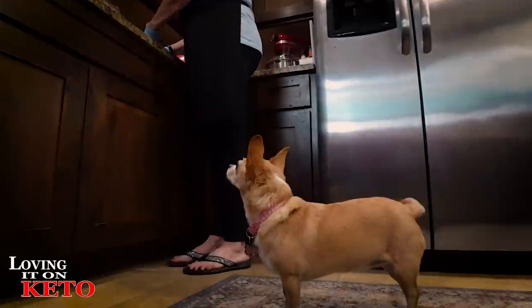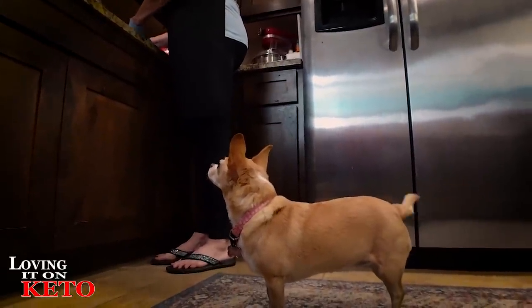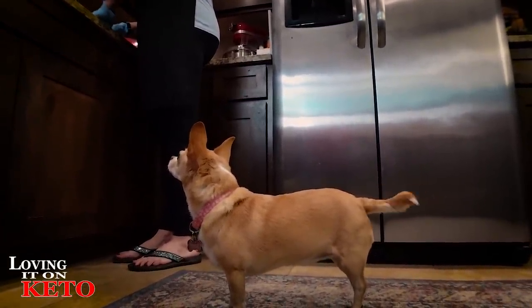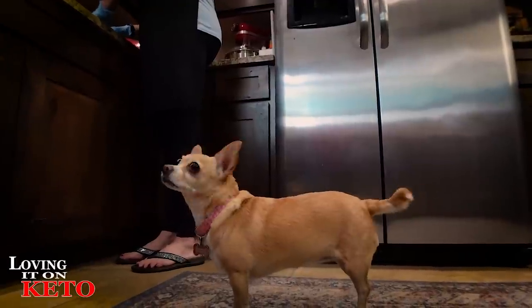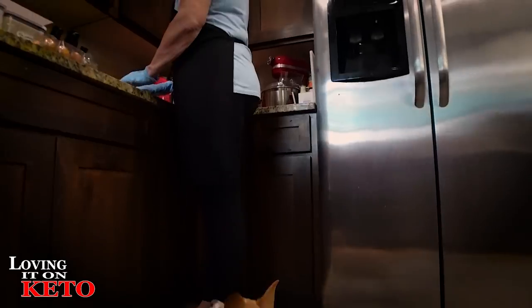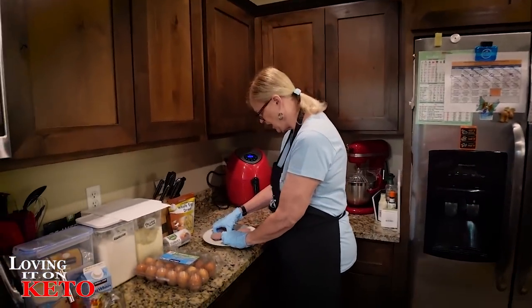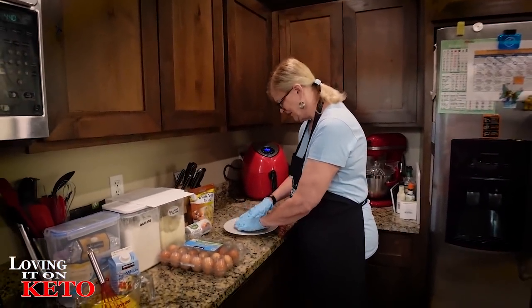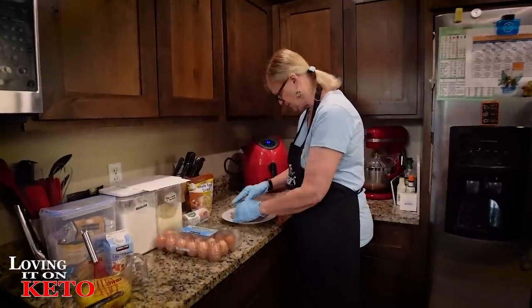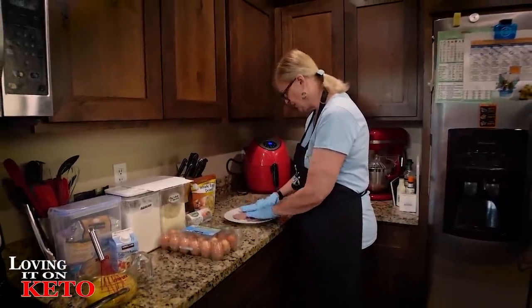Sally's waiting. She says, what are we cooking, Mom? She heard the word bread, she heard the word egg, she heard the word sausage. She's got quite the little vocabulary going. Well, yeah, she lives around here in the kitchen. Yeah, with the rest of us. She lives with Mom and Dad in the kitchen. Huh, Sal? She says, well, I heard somebody say they were making something delicious. Sounds good to me.